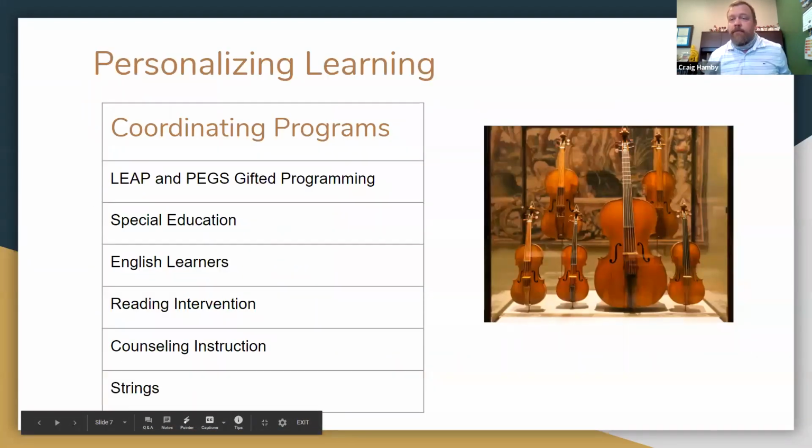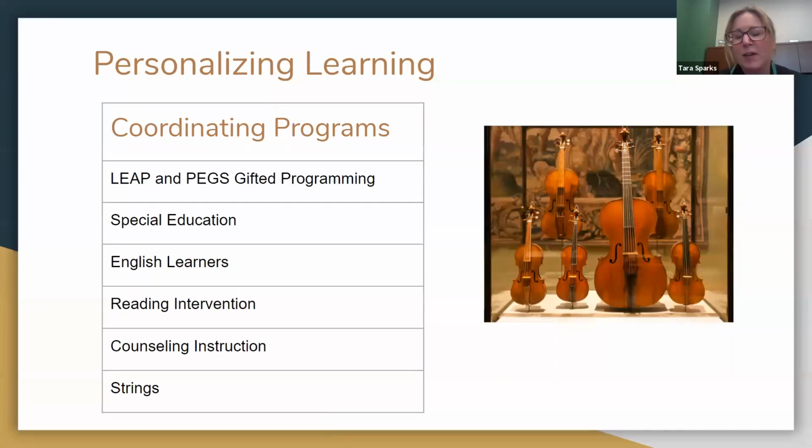Next slide, Colin. All right, so as we've shared previously, ensuring that your children have access to the same personalized learning opportunities that they would have if they were in person in ARC was a really large priority for us. So for our gifted programming, for students who are a part of LEAP, you will be receiving an email tomorrow that allows your child to select choice-based LEAP activities. So that's going to help to drive the schedule as to when they go to their LEAP time. So that'll be 75 minutes of actual live learning time.